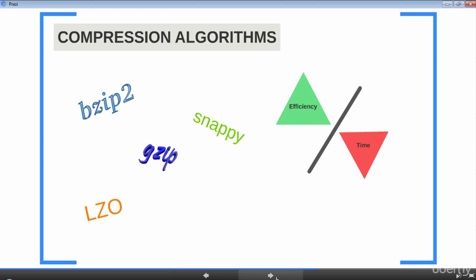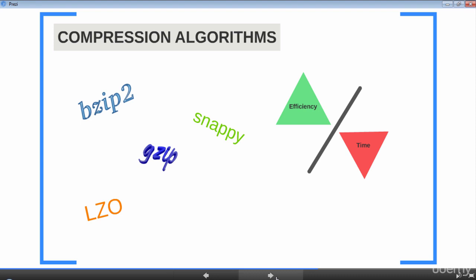No matter what compression algorithm you decide to use, you need a piece of program called codec to compress and decompress data for each algorithm. Codec stands for compression decompression. Hadoop comes with codecs for several popular algorithms out of the box. For example, if you decide to use gzip for compression, you can use gzip codec class. If you decide to use snappy compression, you can use snappy codec. So now we know that compression certainly has benefits.